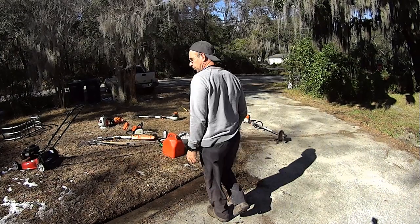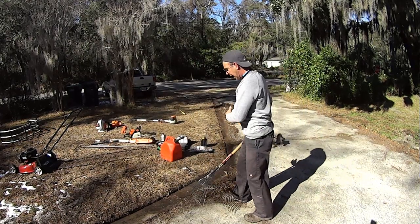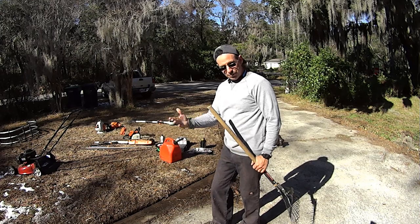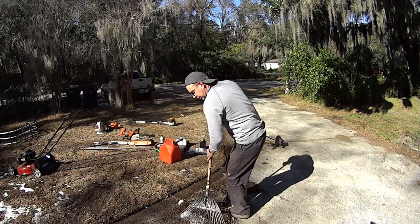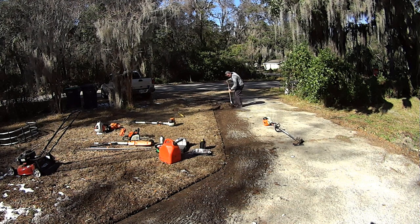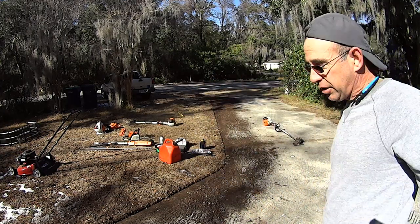Okay, so you see the right tool for the right job. That steel edger is absolutely amazing. I mean, we went right through that like butter. If you notice, I went backwards because sometimes experience will guide you. Don't just do what you see everybody else do. Maybe you need to go backwards and you can find it a little bit better. I'm gonna go ahead and clean this up, and we'll take care of the other side, and we'll get started on them bushes.